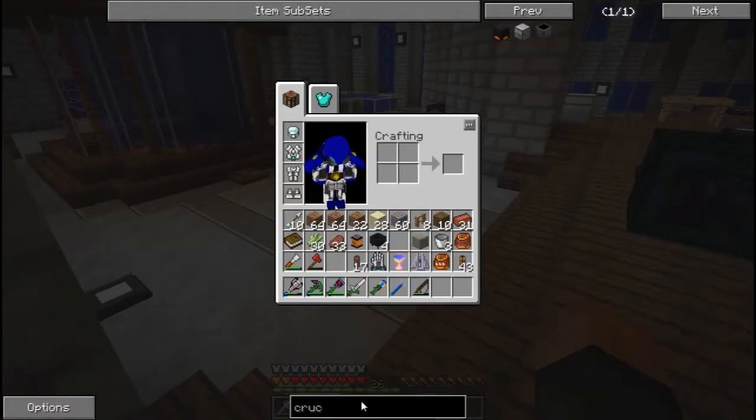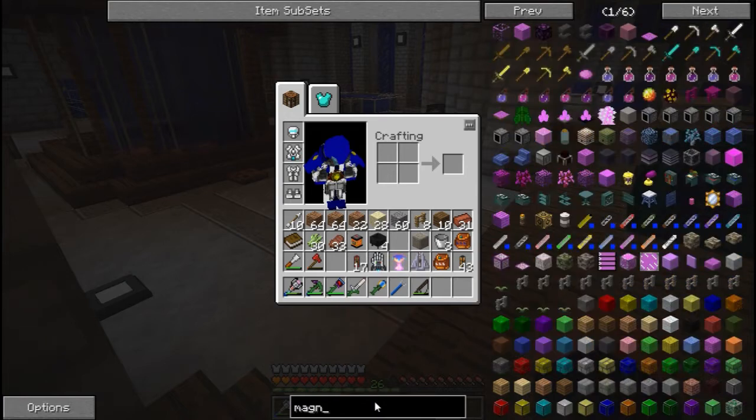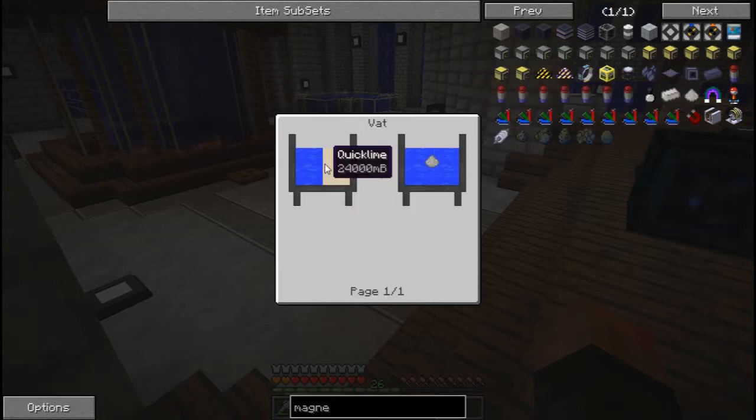So the way you make magnesium in this, it's a kind of rare thing. You can't actually mine it. You have to use other sources. So you have to make this magnesium dust is what you need to make. In order to make that, you need quicklime and water. You need 24 buckets of quicklime and 16 buckets of water. So it's actually quite expensive to make 1 dust, and it takes 10 seconds.